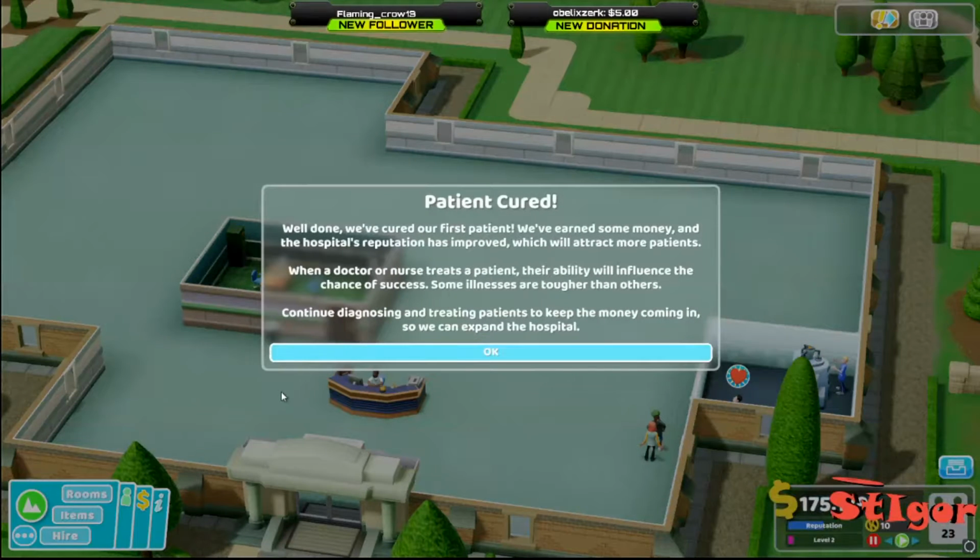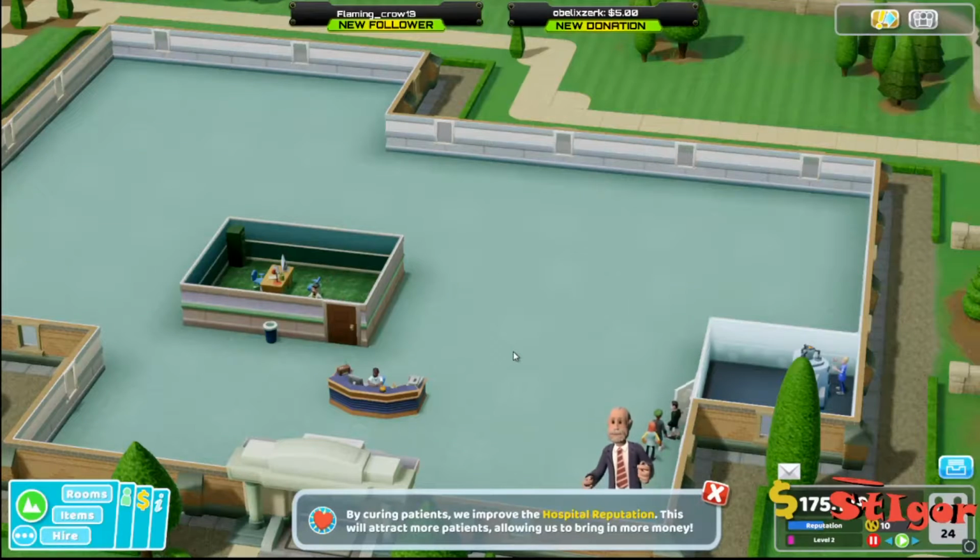Achievement. Patient cured. Well done. We cured our first patient. We earned some money and the hospital's reputation has improved, which will attract more patients. When a doctor or nurse treats a patient, their ability will influence the chance of success. Some illnesses are tougher than others. Continue diagnosis and treat patients to keep the money coming in so we can expand the hospital. We just cured our very first patient.